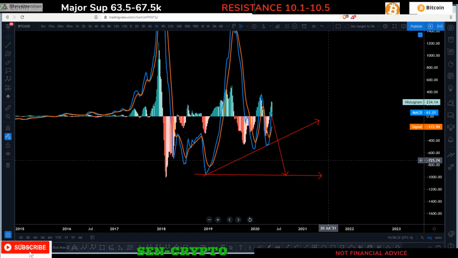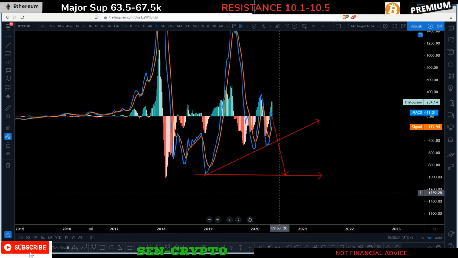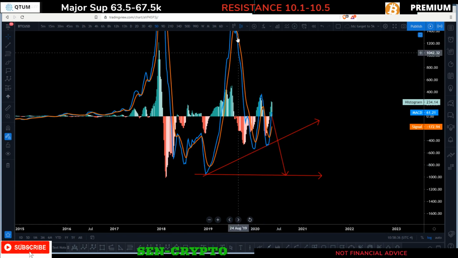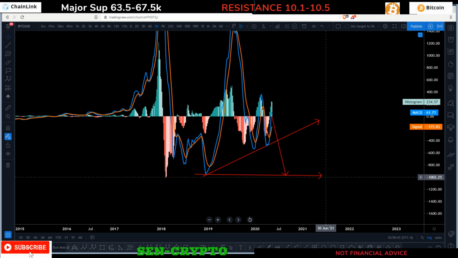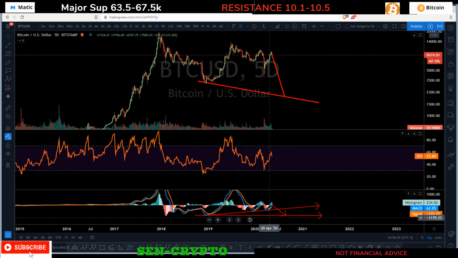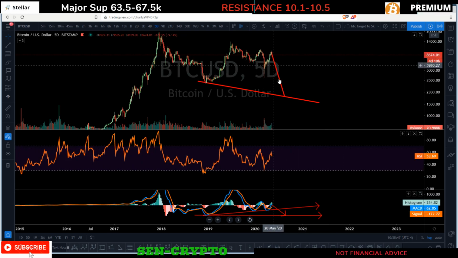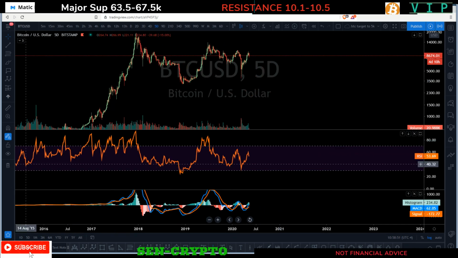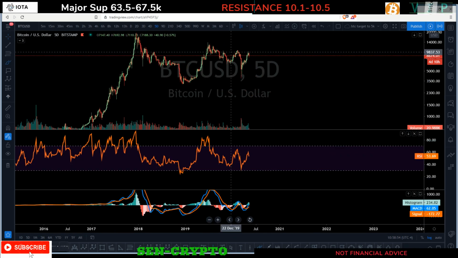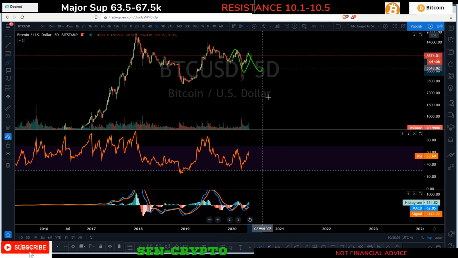It is very, very crucial to pay attention to this 5-day chart MACD. I said it when BTC was at 10.5. We're going to need our MACD to give us this divergence for us to be pushing to the upside. So let's pay clear attention to our MACD and a possible capitulation. This type of structure I showed you guys multiple times. Whenever you see it, it is a capitulation move.